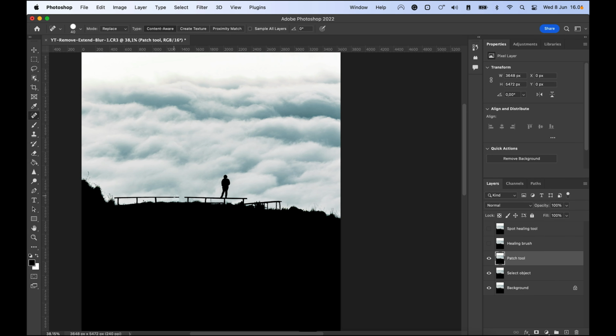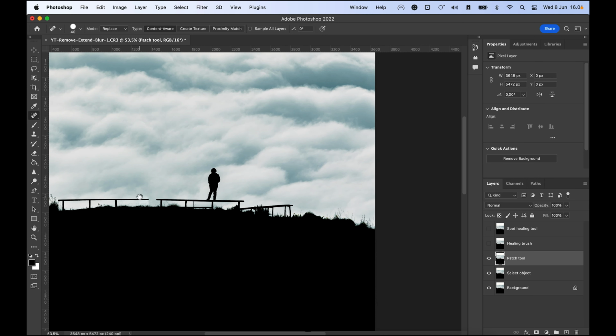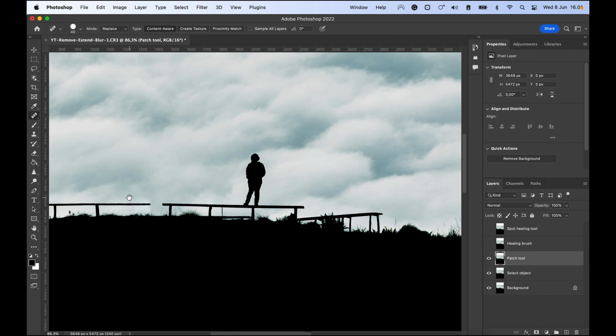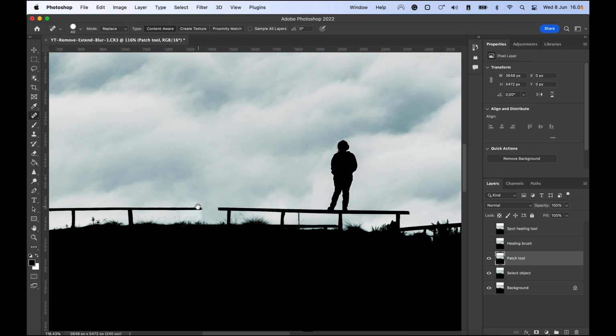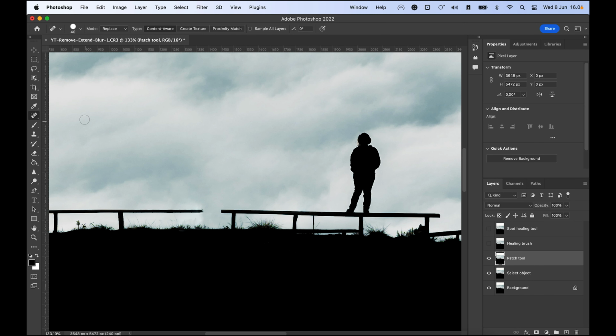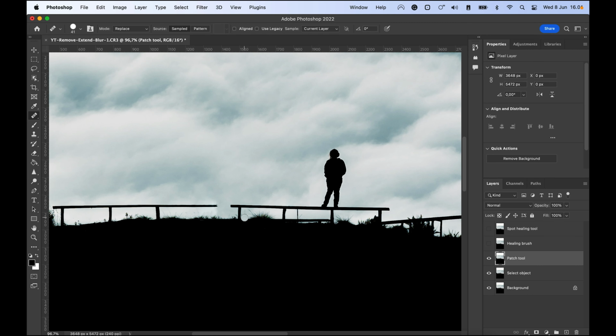Now there is a little bit of difference in the colors here. So what we could do is try and paint over that with, for example, using the healing brush again, and then just getting this a little bit in there. And to be honest, this doesn't look much better. So let's just go back and say that you get the point. You can use different ones. So you can see that I think our best attempt so far has pretty much been the first one, the spot healing tool for this one.